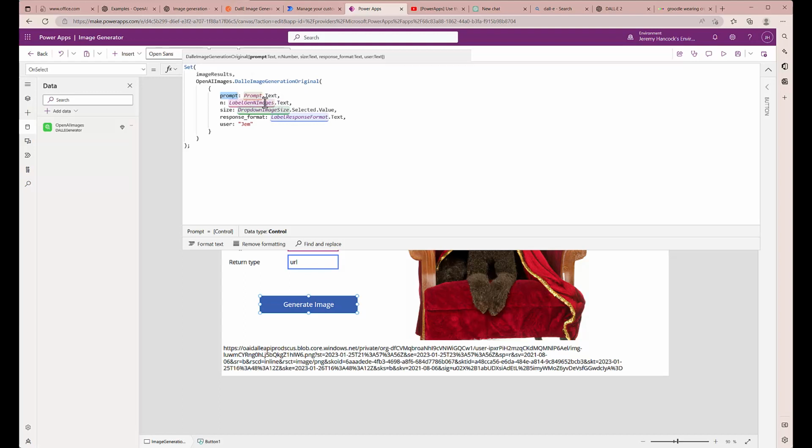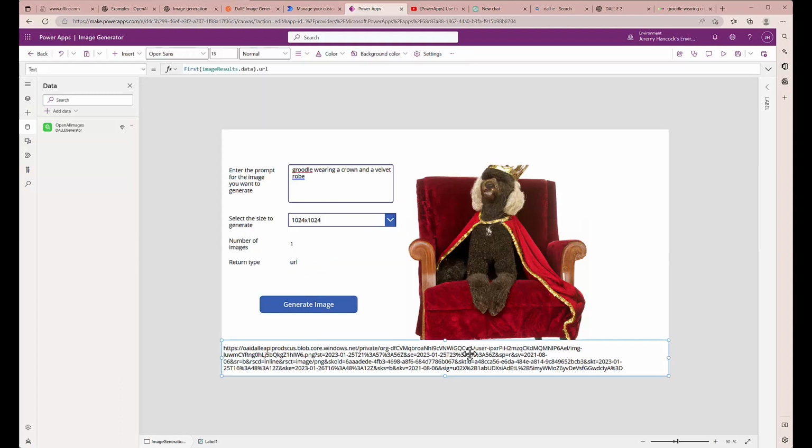I've got a label for the number of images, which I've defaulted to 1. A drop down for the image sizes, and the response format is also a label. And then I'm just passing a username. Obviously this could be dynamic. I've got a text control down here which is just showing us the URL that's getting returned.